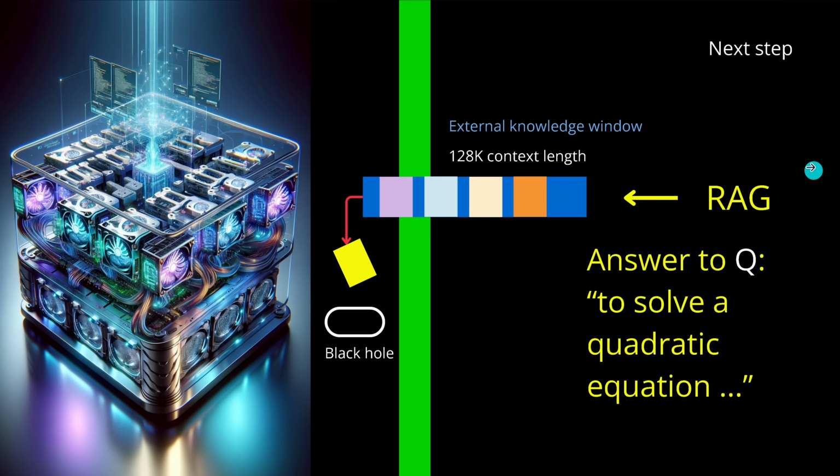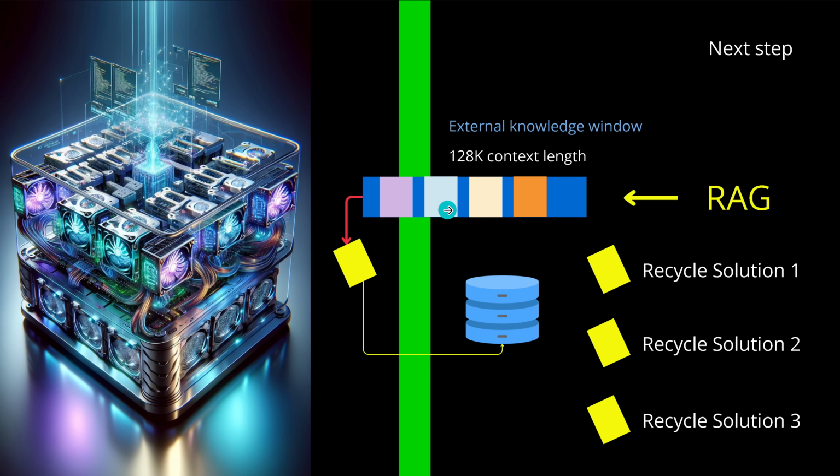So you see, this is a problem, but you might say, hey, easy. When I know that I reach my 128K, and there's the problem in the middle and everything else, but let's ignore this for a moment. I say, hey, if I want to keep this solution alive in my external knowledge window, when I know that it will fall out, I store it in my database. So you have a vector store, and you pay for the vector store and for the token, and now you pay for the database.